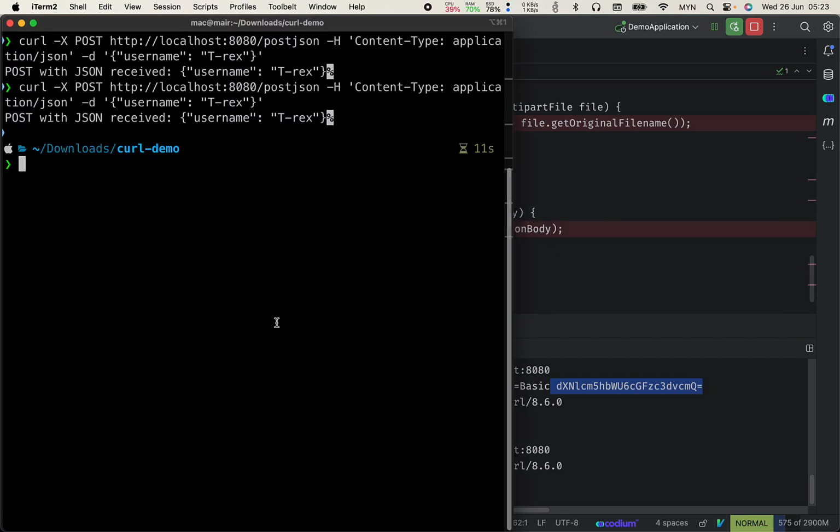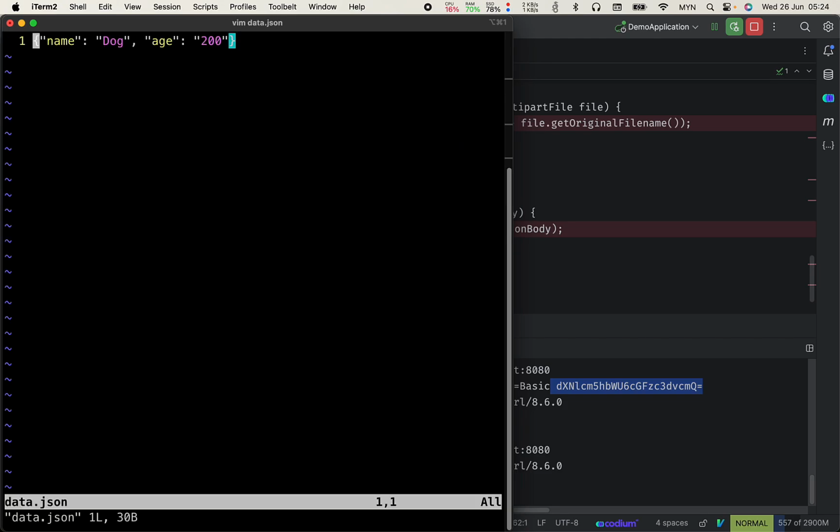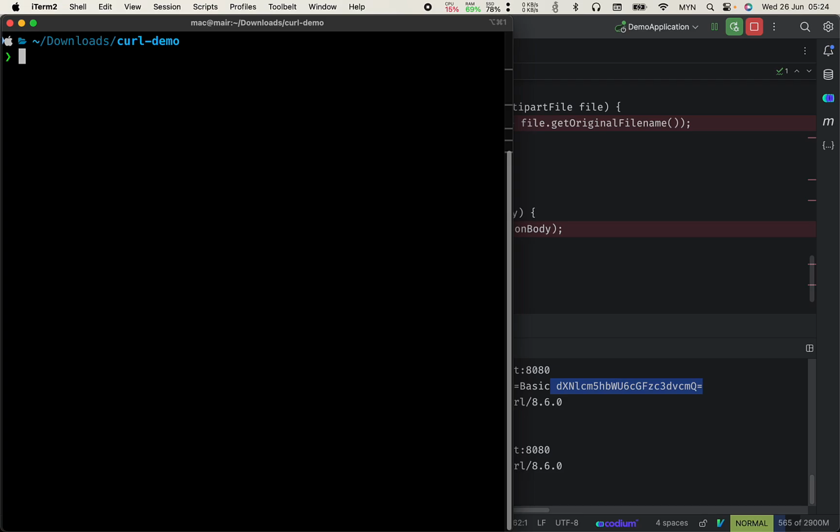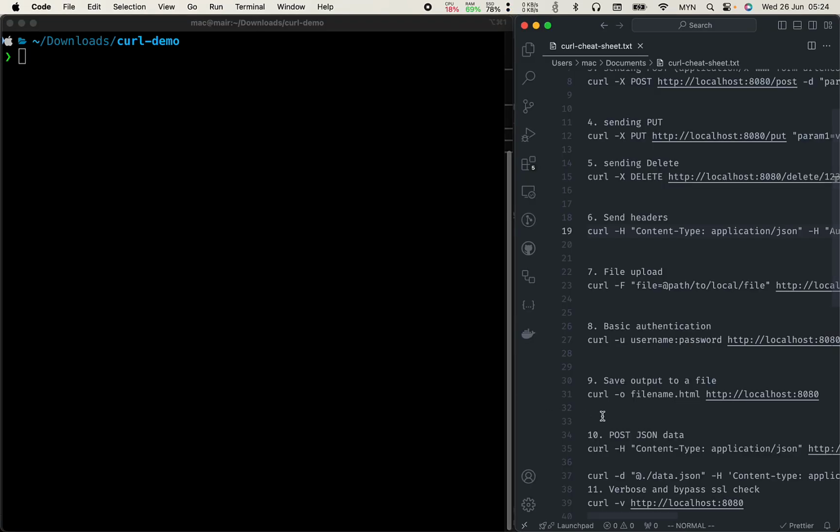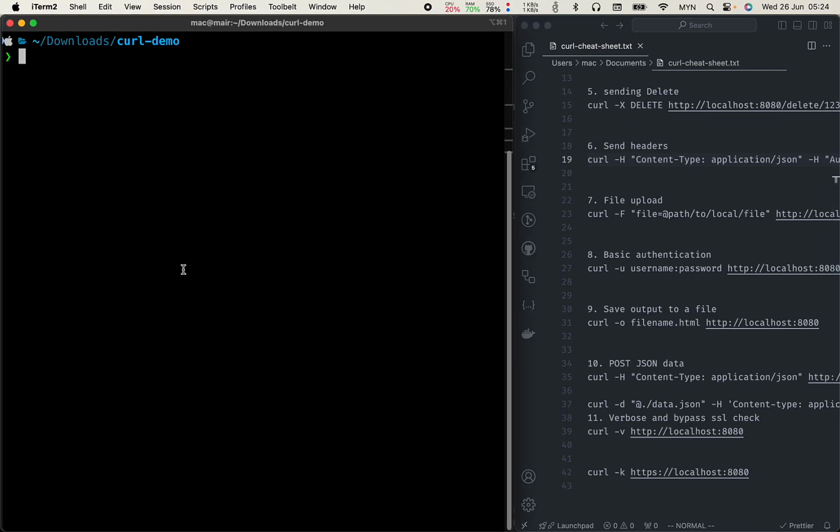So what if you have a very large JSON body and sending it in the terminal would not be convenient? So you can put the JSON data in a file. So I have JSON data here, not very big, not a big object, but obviously you can put a very large object here. And to do that, you just need to point the data to a file. So curl, post-json, I believe, and then add data from the JSON file. I'm missing something.